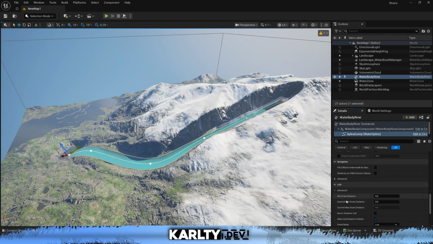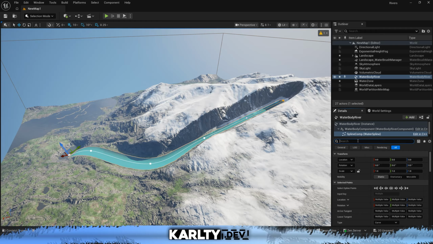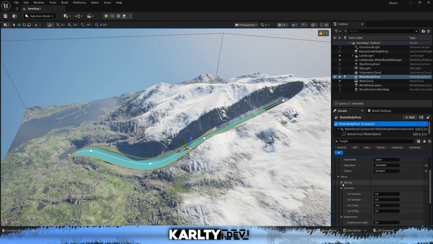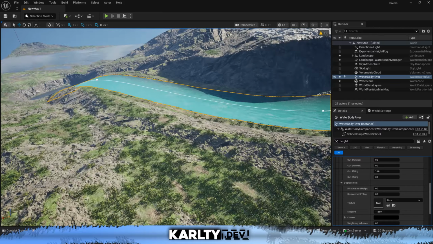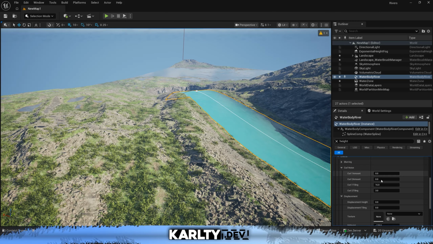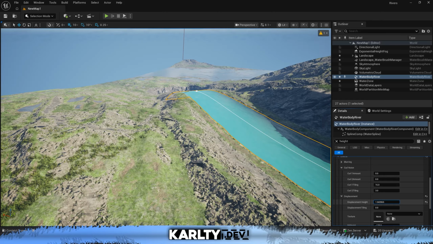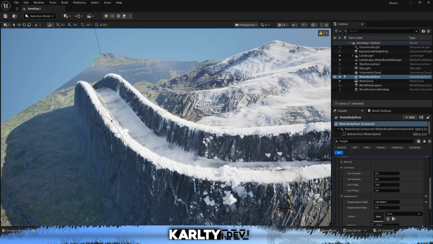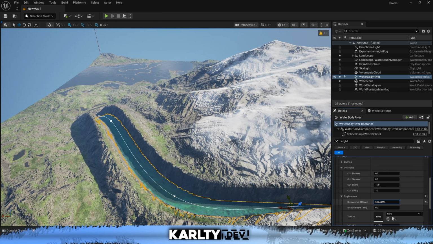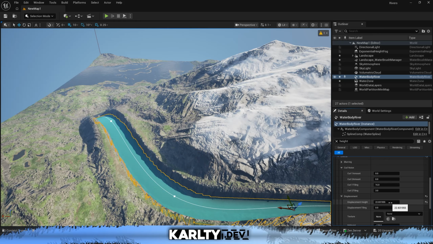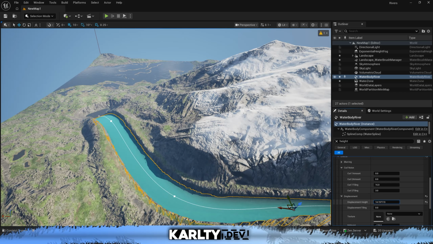Select all and go down to, where was it? The displacement maps. Okay, so here it just adds a bit more of a displacement. I have all the splines selected currently, and if we just go and change displacement, you can see that, there we go, it is displacing the entire landscape. So it's all about just tweaking these settings and finding out what's best for you.